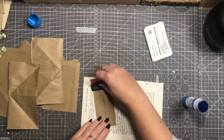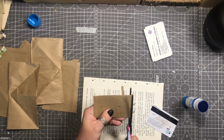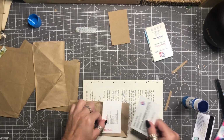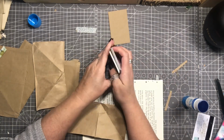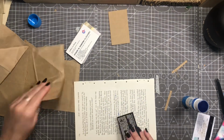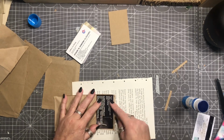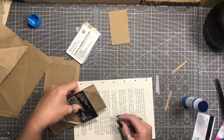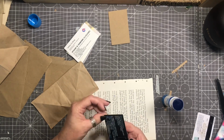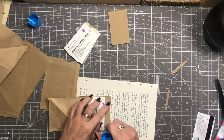Now, I'm not sure if you can tell what I'm doing here, but I use the edge of the plastic card I'm using here to find the edge of the top and bottom of the business card. That way it makes it easy for me to trim off the excess brown paper in a nice straight line. I just run my card up against the edge of the business card, and it makes a nice crease. So just a tip if you happen to be doing this and you don't want to cut your paper exact, just for speed. It's easy to find the edge if you just run the plastic card along it, and you can make yourself a nice cutting line.